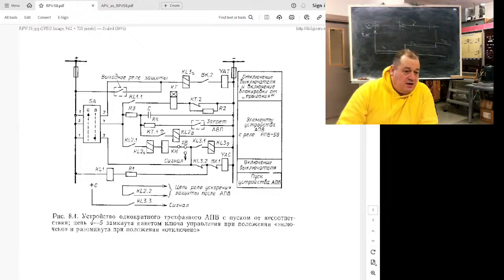We have plus here. Through the signal relay auto reclosing, it goes where? It goes here through this relay number 3, goes here to relay number 3 and also goes through this circuit to connection. Boom, our switch connects. What's the idea behind this RC circuit?